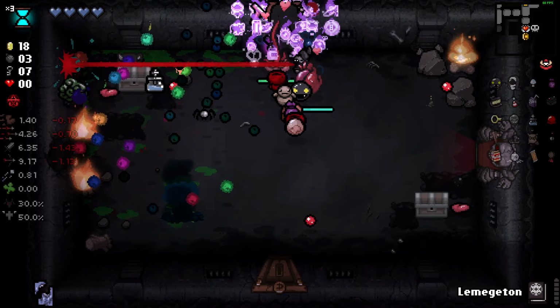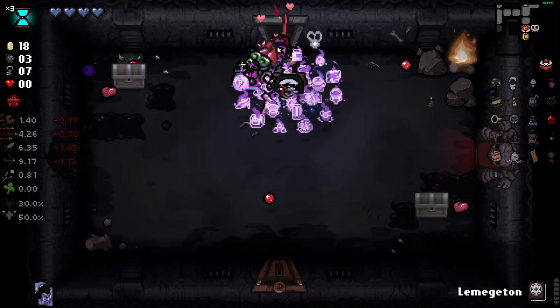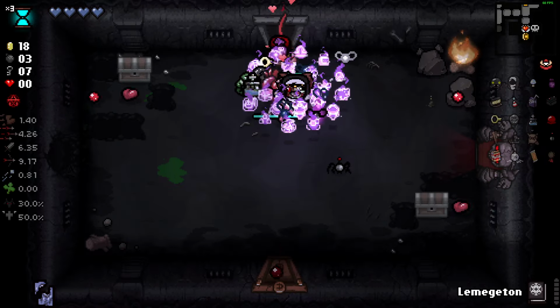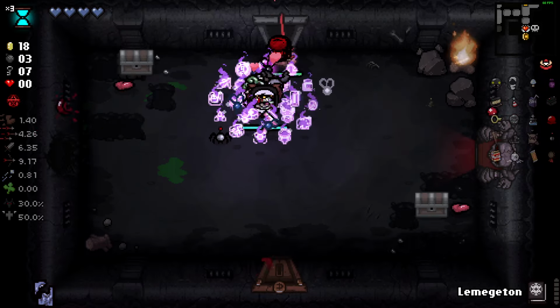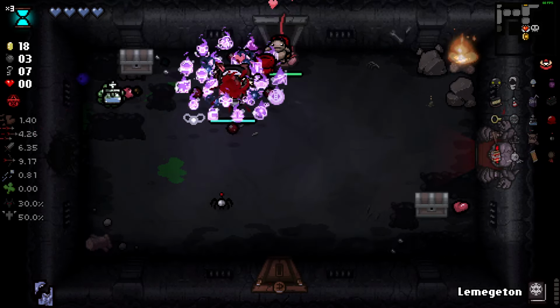Is this even working anymore? Wait, let me reset. Try this again. Come on. Wrong way. There. That'll help. Okay. If I just tap shoot, I have way more control over how these things move. There we go, buddy. That's the stuff.